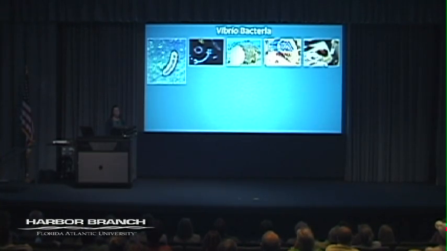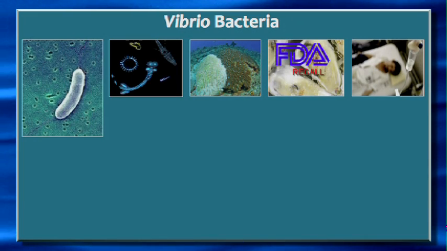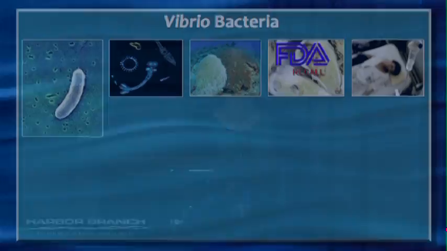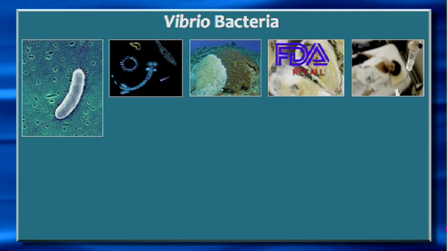And the reason why I was roped into this talk is my research focuses on Vibrio bacteria, and these guys are slightly curved gram-negative rods, and they're pretty diverse. The name Vibrio refers to their genus. It's a pretty large genus. It has about 30 species in it in total, and they have a pretty diverse range from bioluminescence all the way to disease. About half of the species in this genus are pathogenic, so they're able to cause infection.